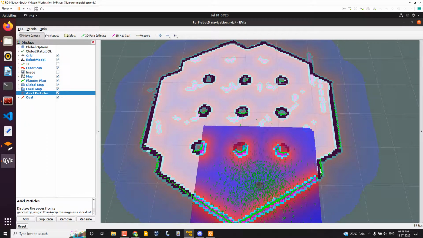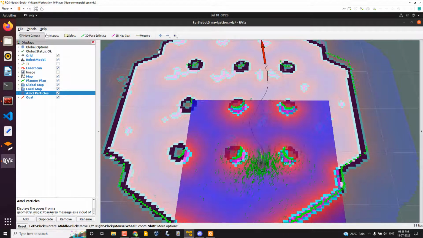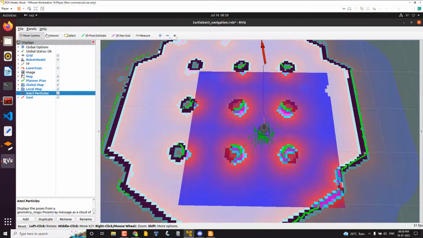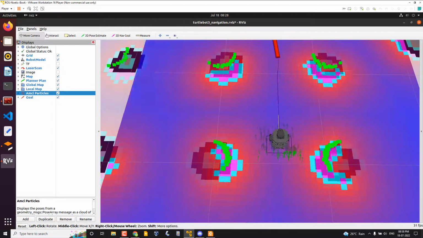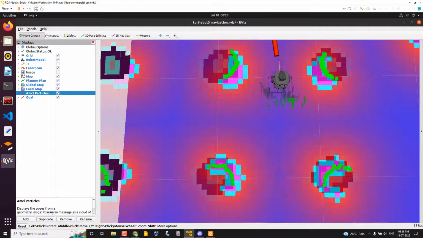But what happens if we give a goal position? In this scenario I will advise you to rotate the robot manually or give a goal position. Then the situation will change. When the robot starts moving, the AMCL starts working, and you can see the particles are reducing.